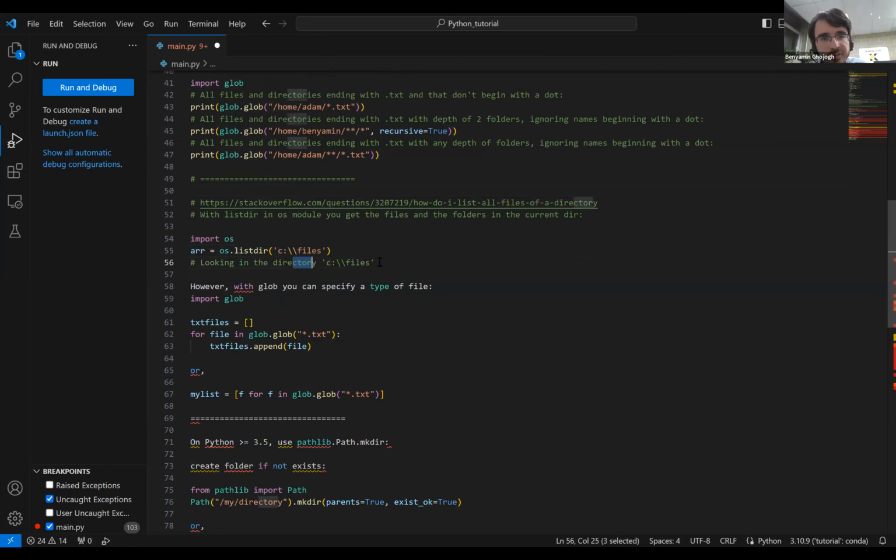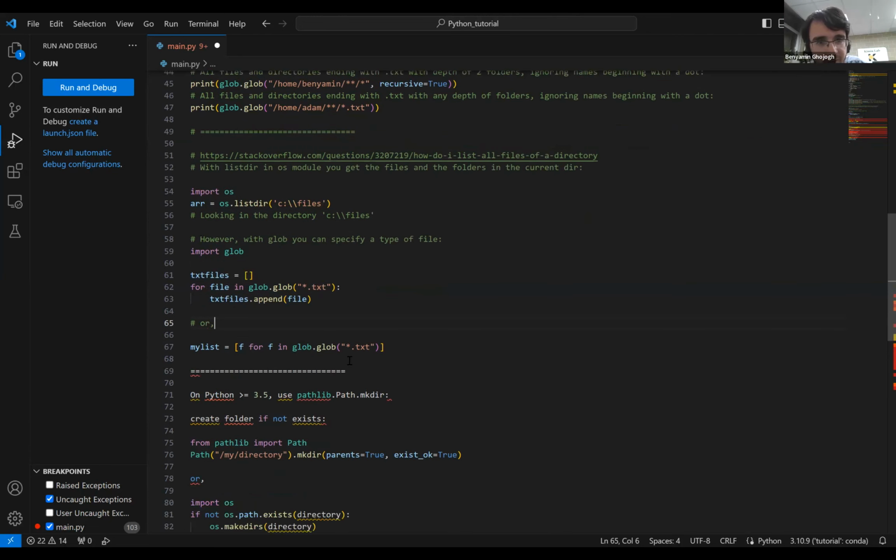However, with glob, you can specify a type of file. So this is the difference, right? In glob, you can specify the type, the format.